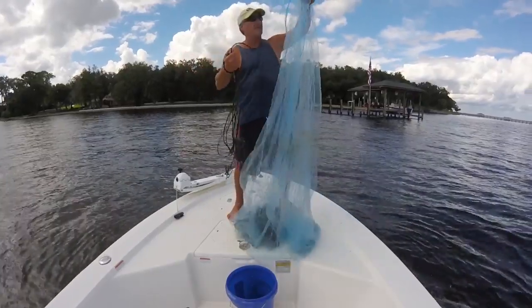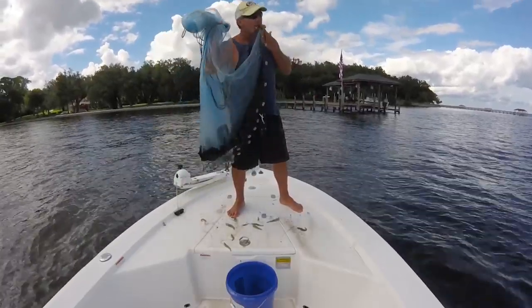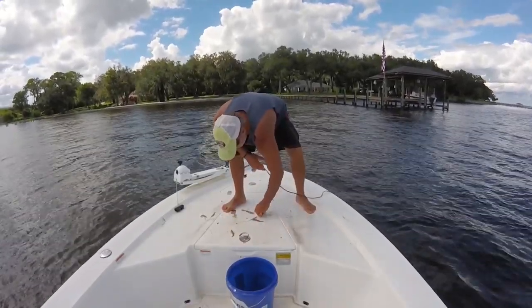Today we actually forgot what's really helpful: a mesh crate with holes in it. It's nice because the holes let the water drain out so you just have your shrimp, and you can cull through them, throwing back the little ones and keeping the ones you want to eat. You also want a five-gallon bucket because in Florida the limit is five gallons per boat — per person if you're on land. When that bucket gets full you're done for the day. We generally like there to be some current; on slack tide we don't seem to do as well.